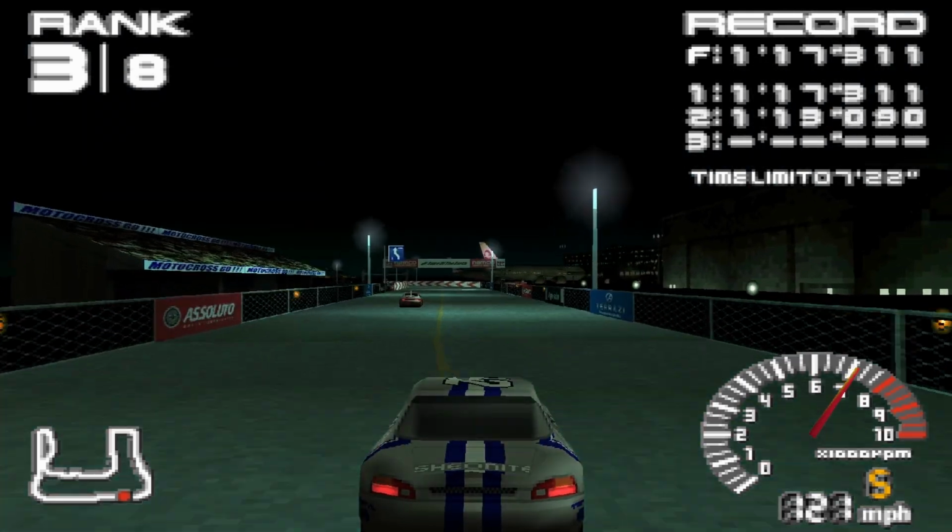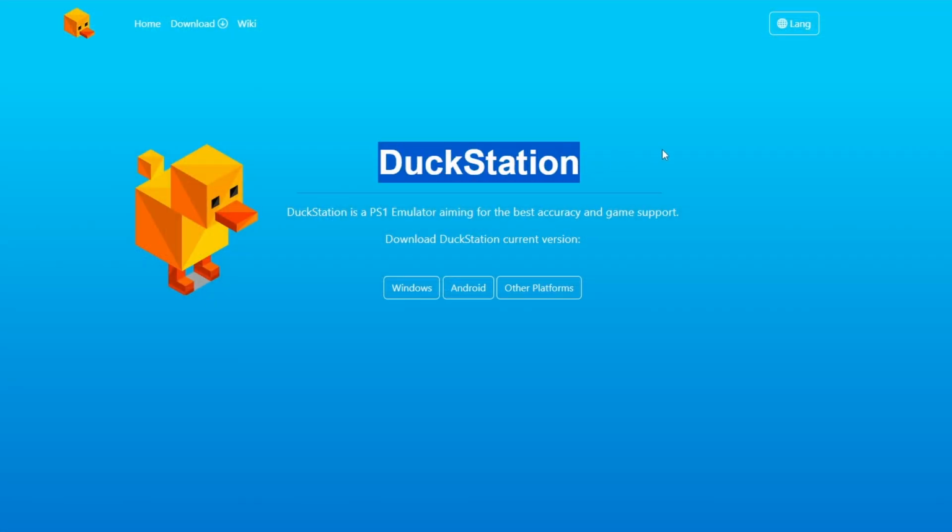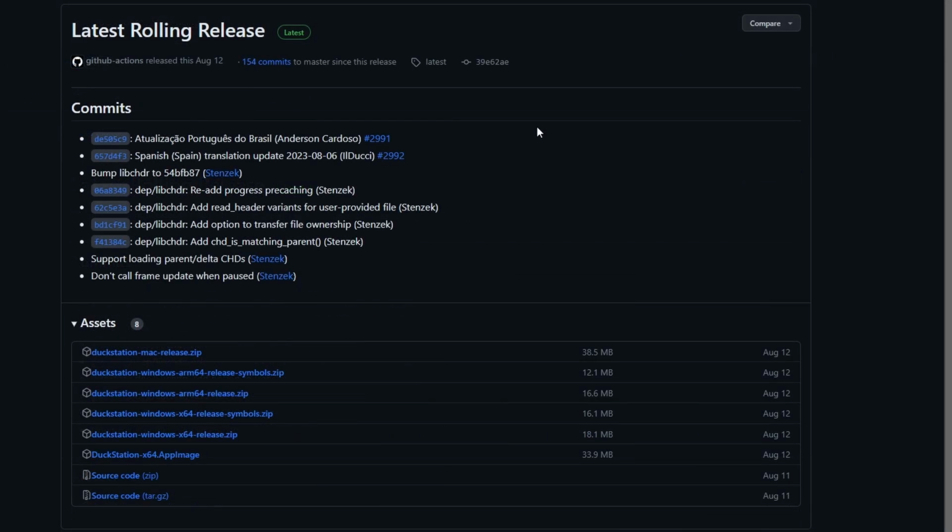But getting right into DuckStation, it's extremely easy to download. You just go to the DuckStation website, see that incredible Duck logo right there. I absolutely love him. And you're going to see you have options for Windows, Androids, or other platforms. This is a Windows-based tutorial, but on other platforms you can get a Windows release for ARM-based processors. It doesn't have to be x64. You can choose either or.